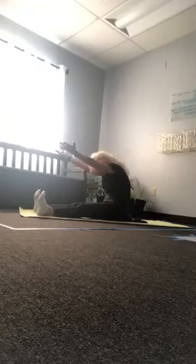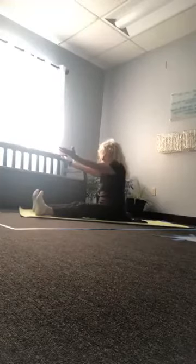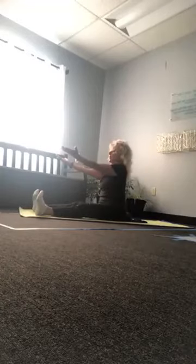Drop your chin to your chest, push out through fingers and feet. Inhale, lift back up, lower, middle, upper spine, and head. One more time, exhale, scoop the belly and round your spine. Drop your chin to your chest, push out through fingers and feet. Inhale, lift back up, lower, middle, upper spine, and head.